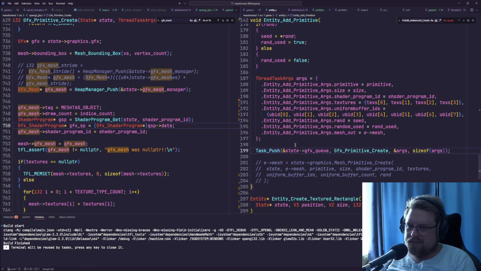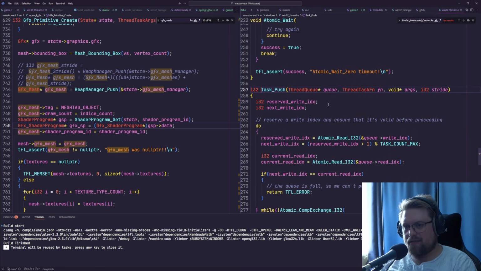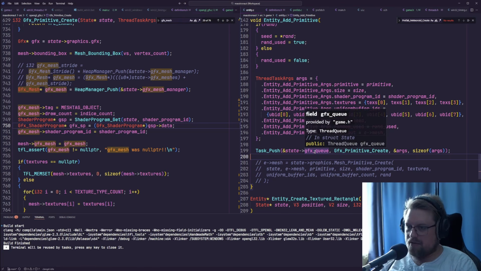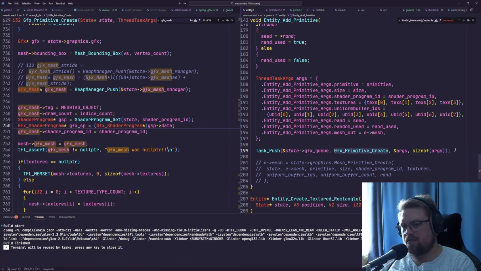So we can't just push 10,000. That doesn't work. And the reason why it's sometimes 1,090 or 1,055 is because sometimes maybe it takes longer for the graphics thread to create all of these primitives just because of thread scheduling and things like this.